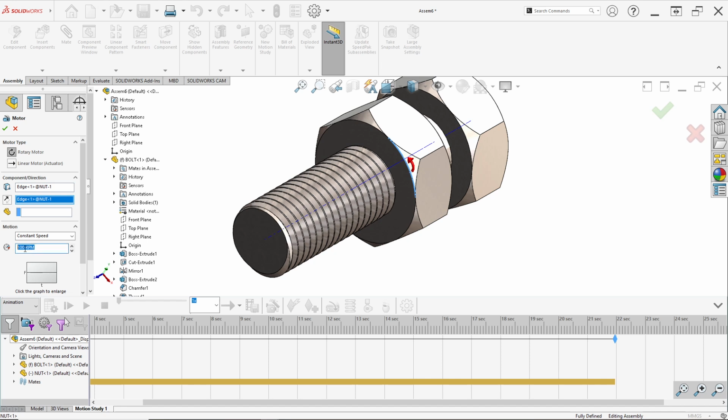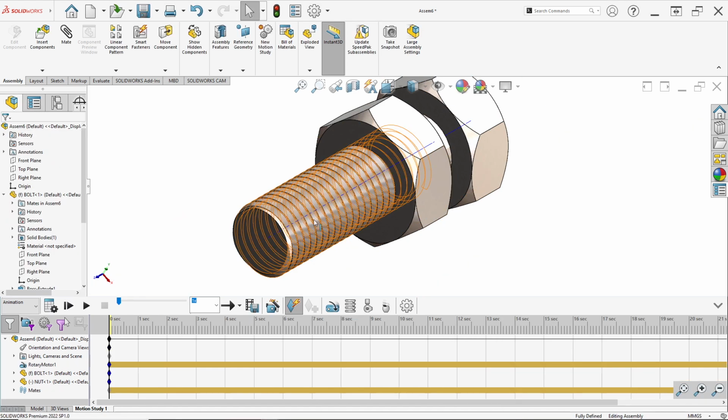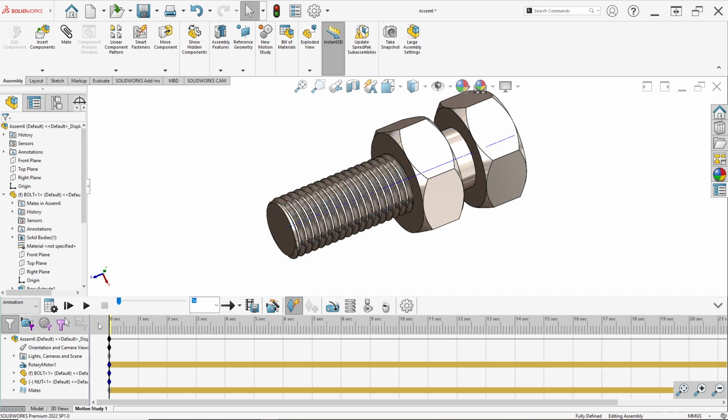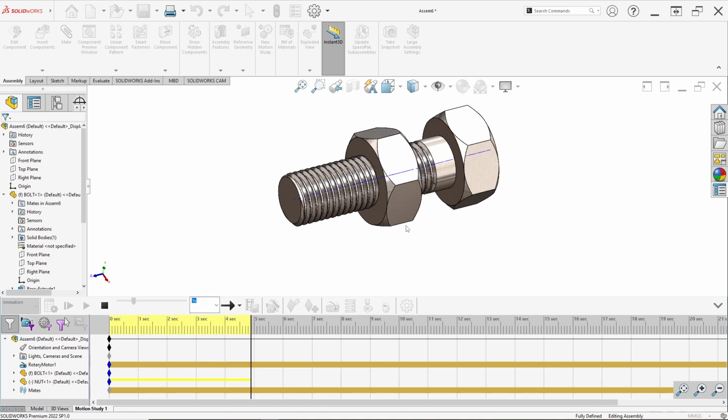Here we can change it to 50 revolutions per minute like this. Click rotary motor, just click OK. And we can click calculate like this. So automatically the nut rotates like this.